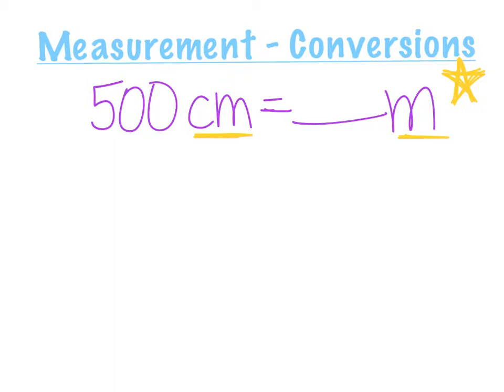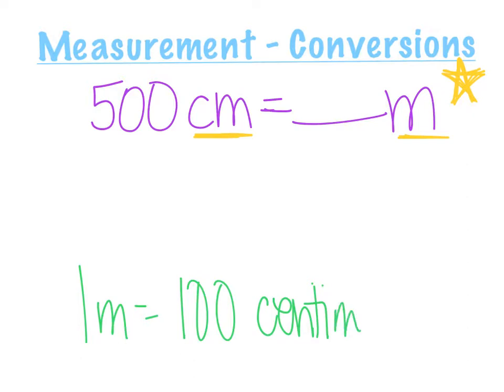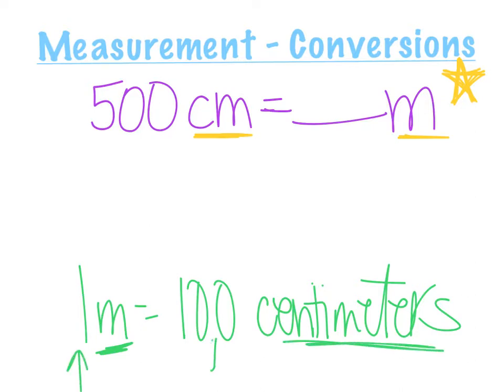So knowing what I know, and because I have the reference materials to help me on my STAR test, it tells me right there on the reference chart that 1 meter equals 100 centimeters. So it just proves what Miss Ayala said to you. I showed you that meters are bigger, so the number is smaller. Centimeters are smaller, so the number is bigger. So if it takes 100 centimeters to make 1 meter, we look here at 500 centimeters, and I have to go to meters. So my number is going to be smaller, and I know that 100 is what I'm going to use to figure it out.